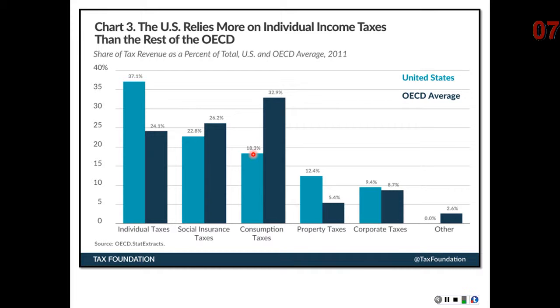One dramatic difference within the United States, in terms of our taxation compared to other, especially European countries and also countries like Japan, is that we don't rely on consumption taxes. These are like sales taxes. In Europe, you might call it a value-added tax, a VAT, which is essentially a sales tax applied to goods and services. And so we don't have a national value-added tax in the United States like in many European countries. And so this makes our tax burden a little bit lower, and it's important to remember these value-added taxes.